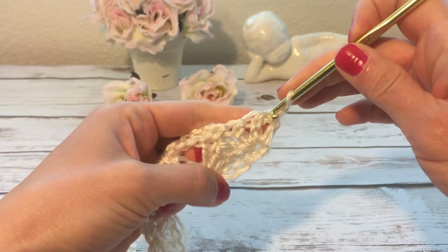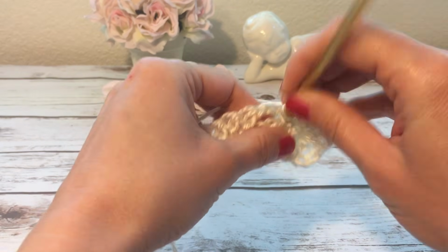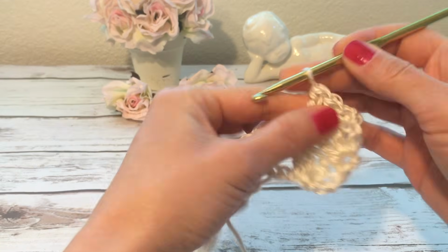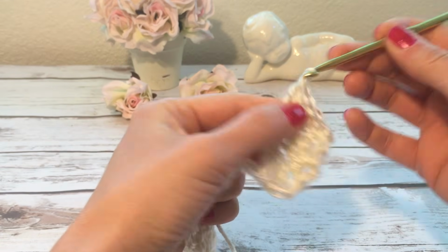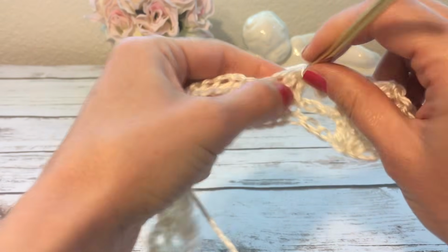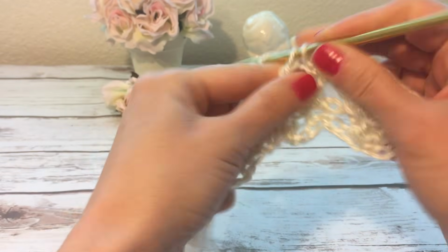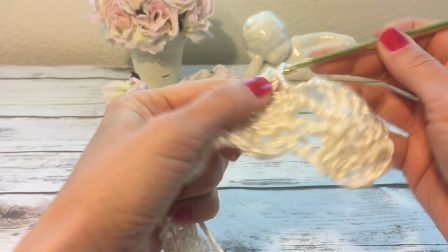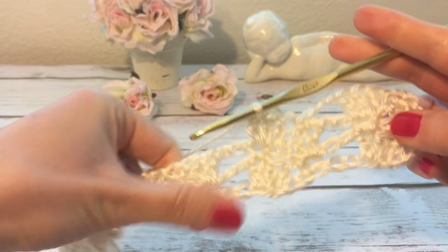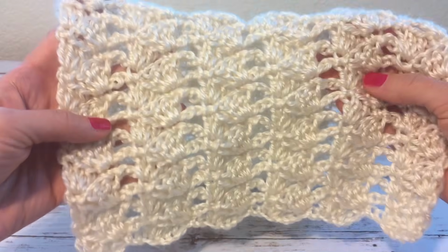Again, I start with a single crochet into the very first double crochet, then I skip 2 double crochets and work 3 double crochets into the next single crochet, then 3 chains, a single crochet into the next double crochet, skip 2 double crochets and 3 double crochets into the next single crochet. And that's the way I'm going to continue crocheting my scarf, simply repeating row 2 over and over again. And here is what it looks like.